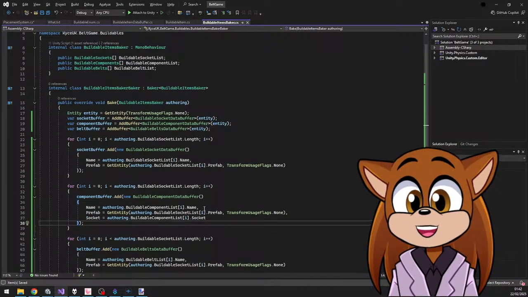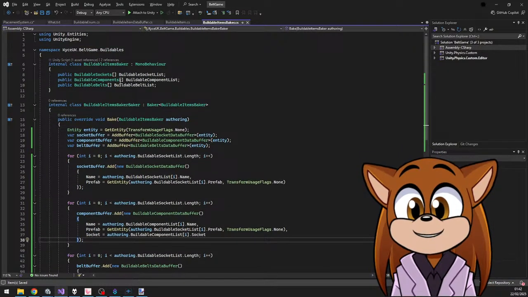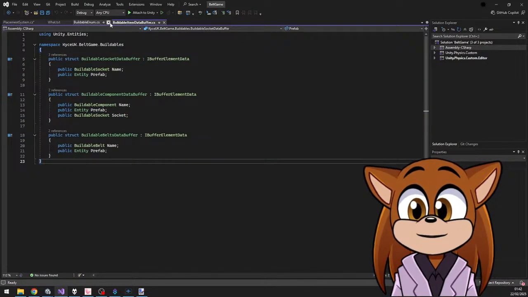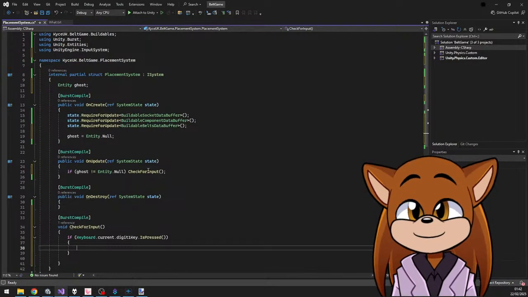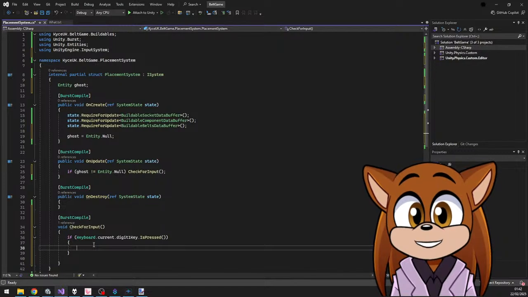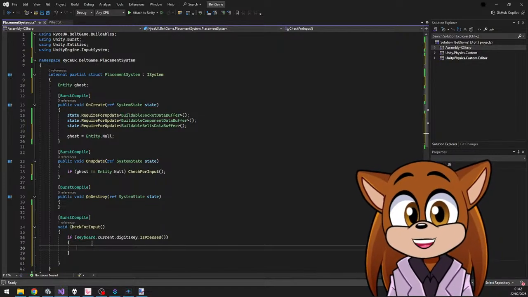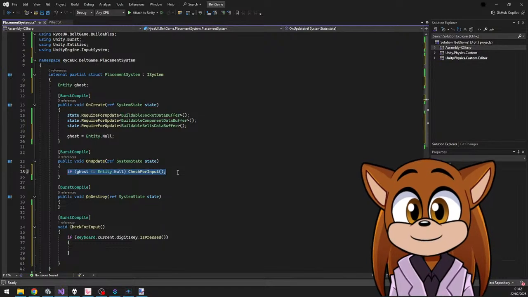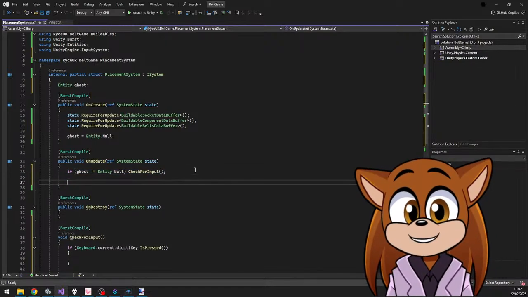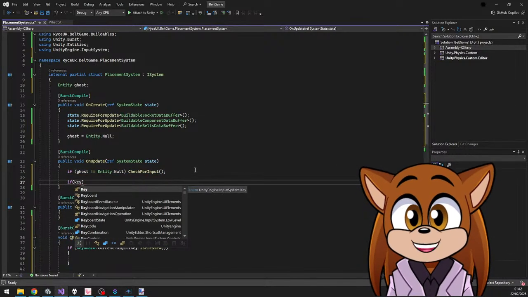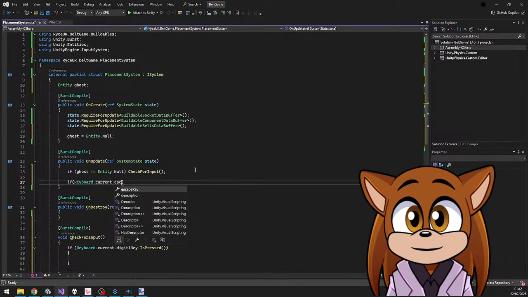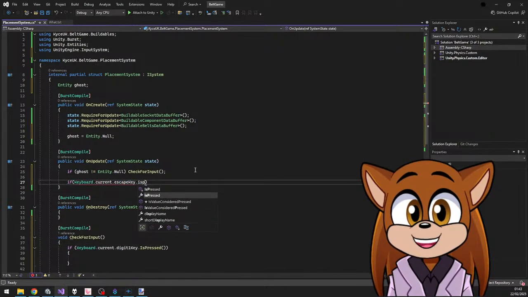There we go, that builds all of our buffers. Excellent. Okay, so that adds everything to it. Fine. Good. Okay. So if we push 1, okay, and you're already checking if the ghost is valid, okay, and then here I want to go keyboard current dot escape key dot is pressed.